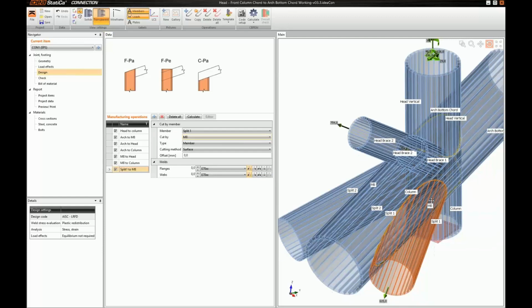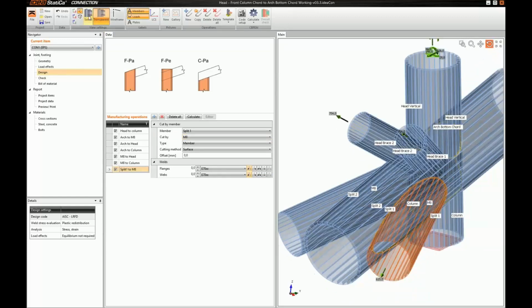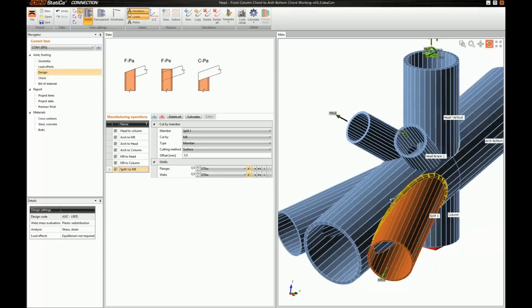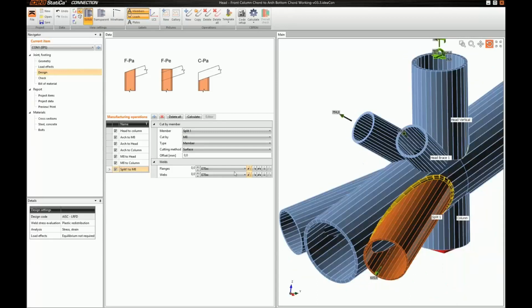Okay, I can see the shape, and I will switch to the solids view in order to verify the position of my weld. Okay, for this I will use a fillet weld. As I told you before, we're working in the American code, so I'm defining a leg size for the weld, which is 9.9.